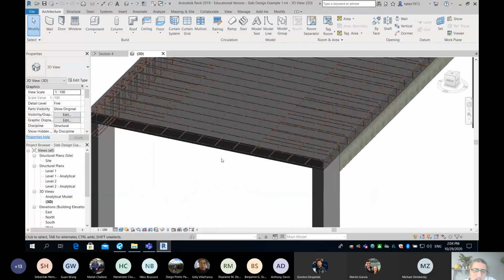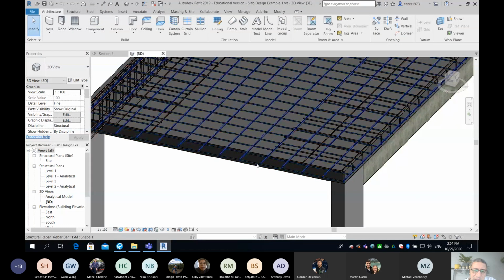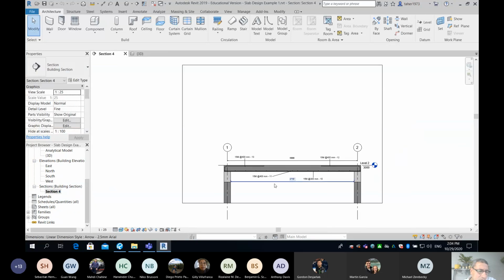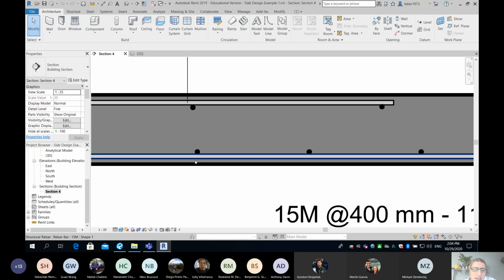Look at my screen, this is a slab reinforcement. I made it in Revit, and if I go to the section, this is a section through the slab. So there's a rebar here, and there is a rebar over there. So what is the spacing? Simply the distance between the center line of this rebar and the center line of this rebar. This is called spacing. The code has some requirements for the spacing. It doesn't allow the spacing to be so big. It controls the spacing between the bars.